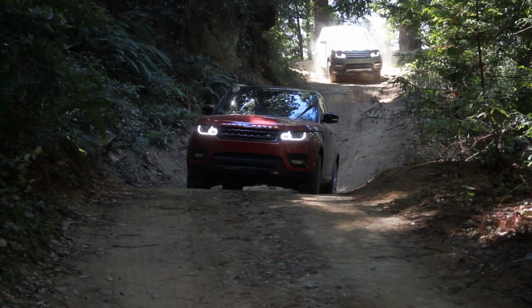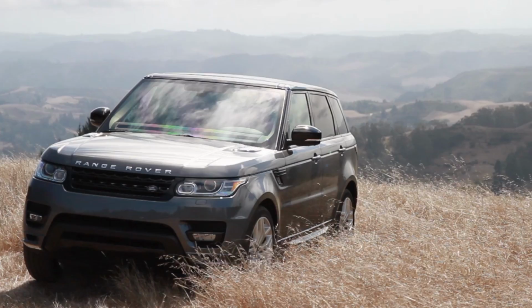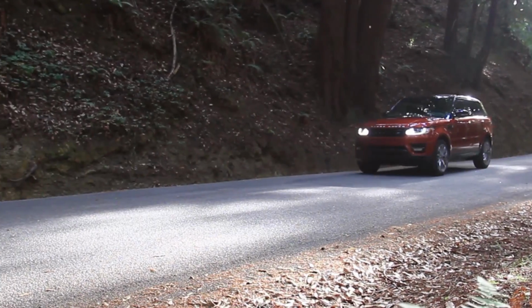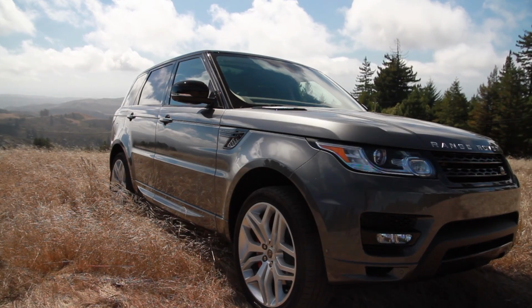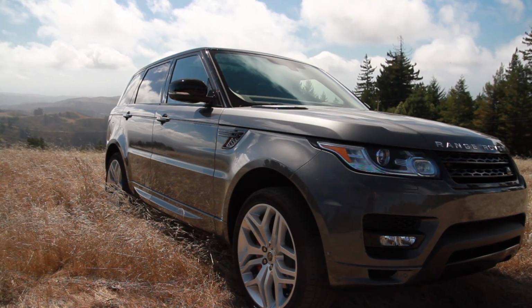And of course, if you never plan to go off-road, and you must have the fastest SUV around, the X5M and Cayenne Turbo are both a bit quicker. For my money, I'll take the full-size Rover, since I like my sports cars sporty and my luxury cars luxurious. But if you absolutely must have the best of both worlds, the Range Rover Sport Supercharged is hard to beat.